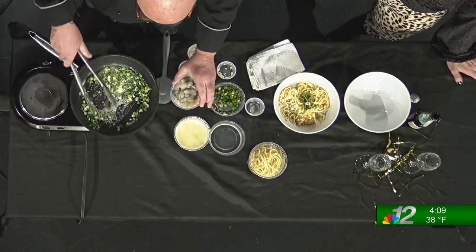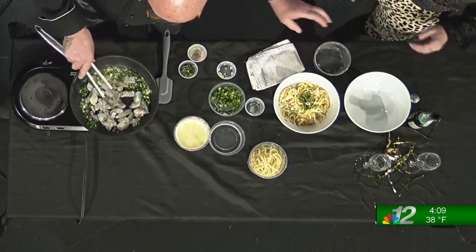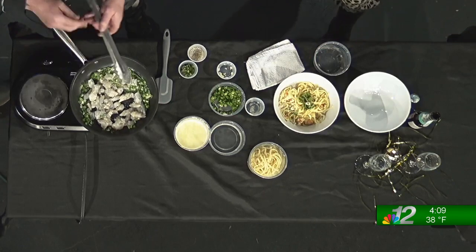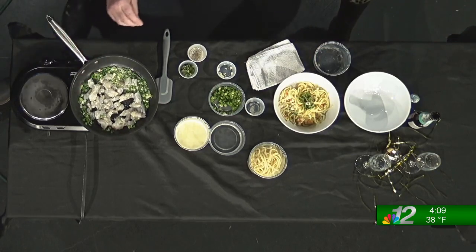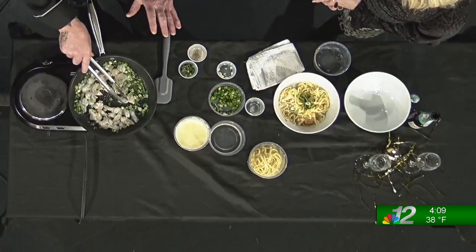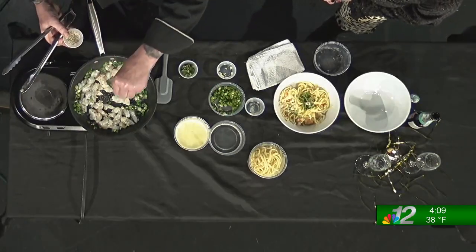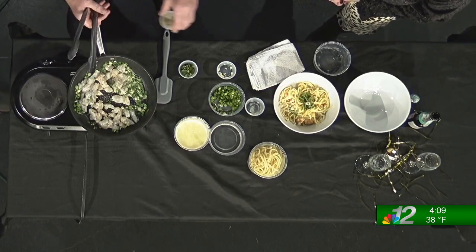We're going to add our shrimp, and we're just going to cook our shrimp down in here. Once your shrimp starts to turn an orange-ish color, you're nearing the end of it. I want to take this just far enough where you can see it just turn a little orange. Then I'm going to take a little salt and pepper and just season as we go, but just a little bit.